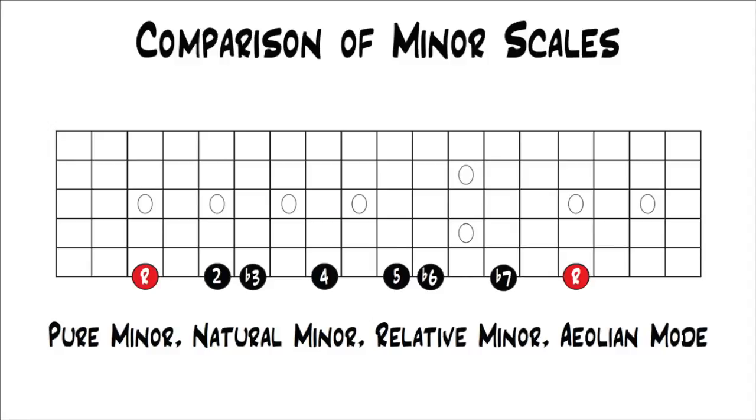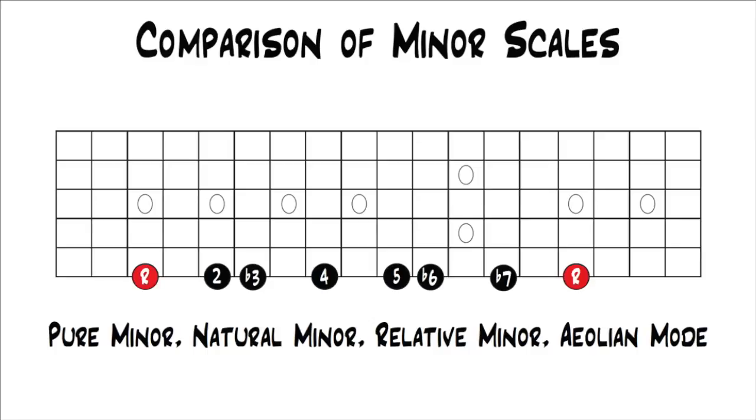So the scales we're going to look at in this lesson are the natural minor scale, which you should know by now is the Aeolian mode, relative minor, pure minor, any of those names. The harmonic minor scale, the melodic minor scale, the Dorian mode, the Phrygian mode, and then the minor pentatonic scale and the minor blues scale. And we're not diving too deep in this lesson into each of the scales and really where the origins of everything is, but I'm going to touch on them and hopefully it'll give you a good, clear overview of the differences and where to use them.